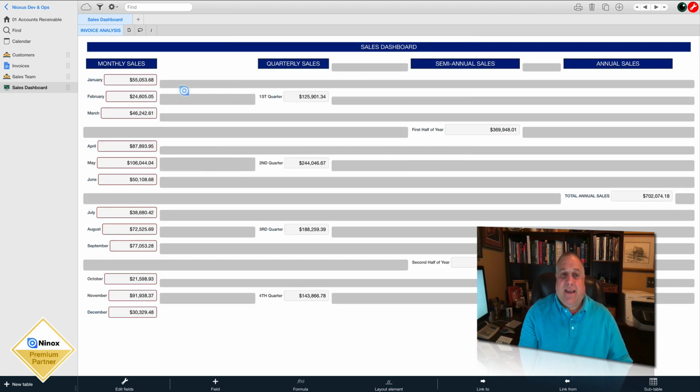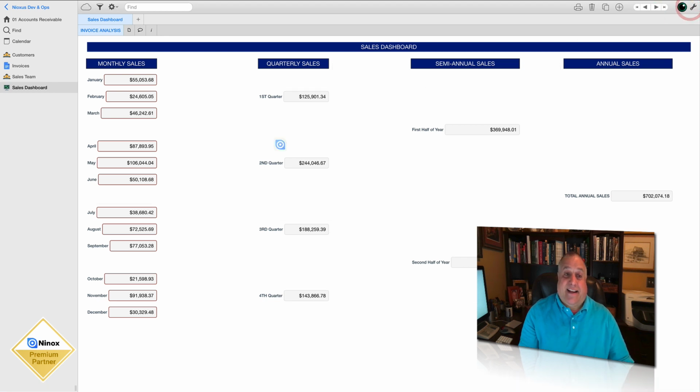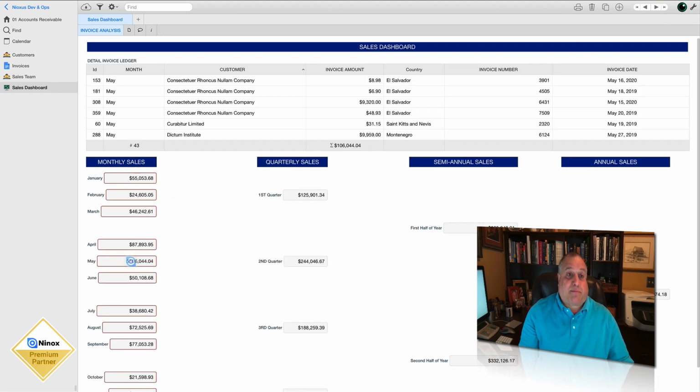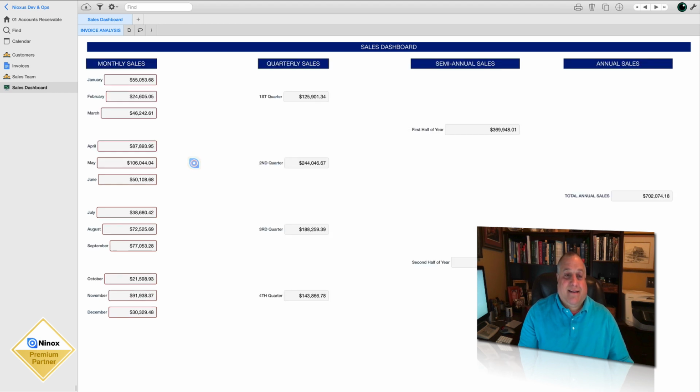So that's a little Easter egg that you can use to build into your databases when you want to hide something in plain sight. Click on a hotspot to open the detail and drill through. Click on the blank or the Easter egg, the invisible magic spot, to make the view go away. And while we're at it, let me show you one more tip.